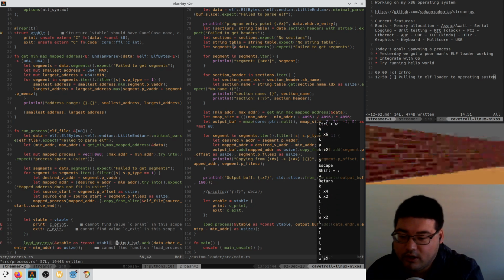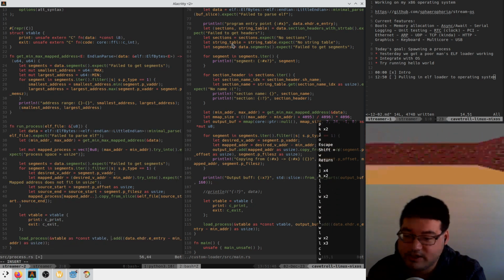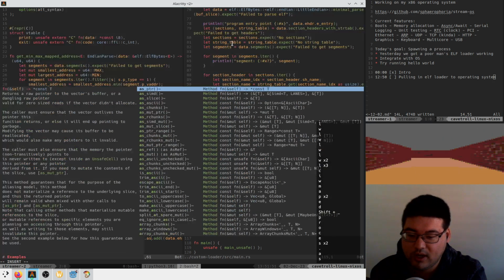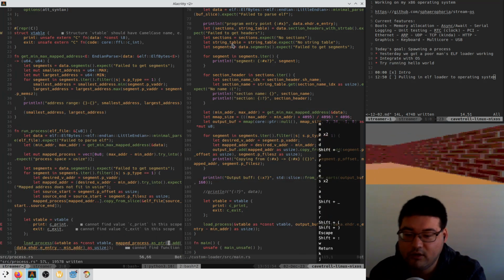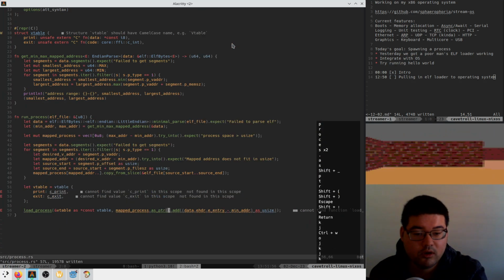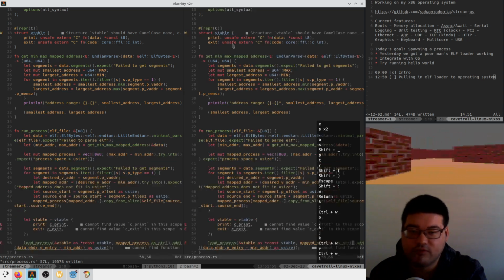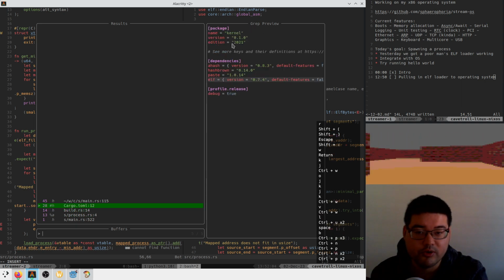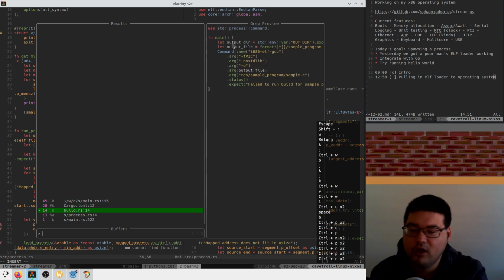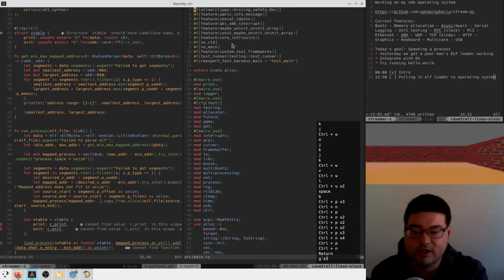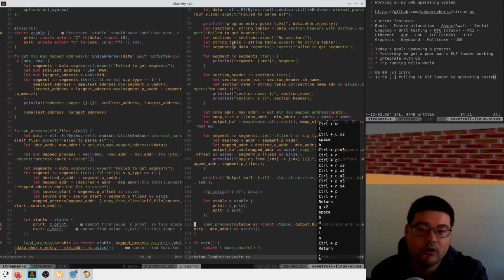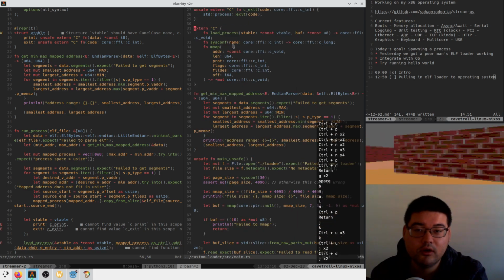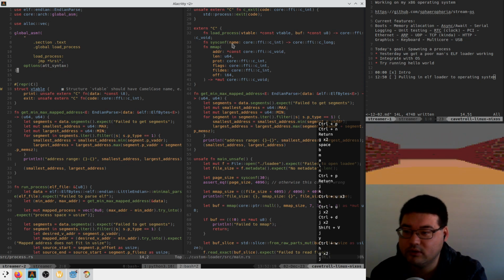Okay. So this guy is the mapped process as pointer add. Okay. So he thinks that the load process function doesn't exist, so we need to tell the compiler that there is a load process function and it's defined in assembly, or I guess he doesn't care that it's in assembly, he just knows that it's external. So we do that by dropping an extern C block in there with this load process. Boom, boom.